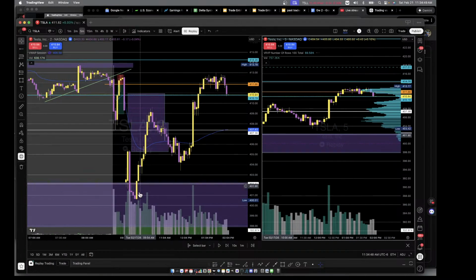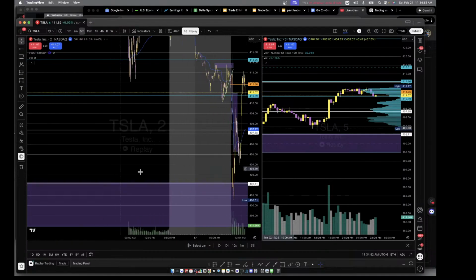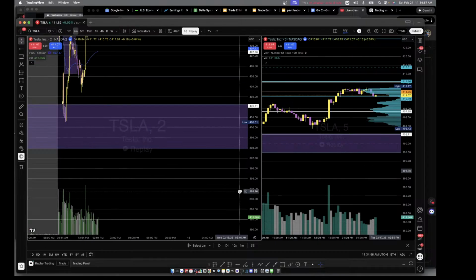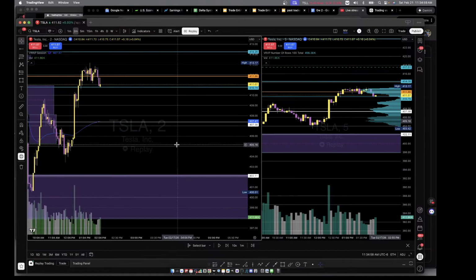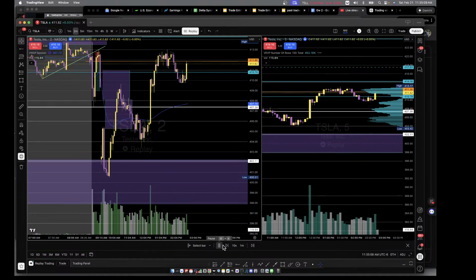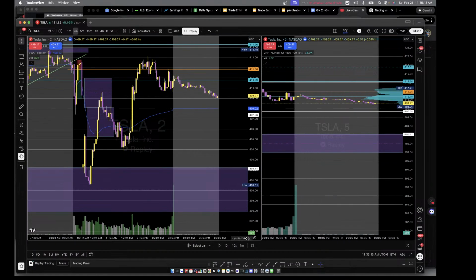Yeah, that could have been an entry, but the stop range for that, I don't know. It's too much. Change of structure, yeah, possibly that. Pivot, higher low is an entry. And that's the day.